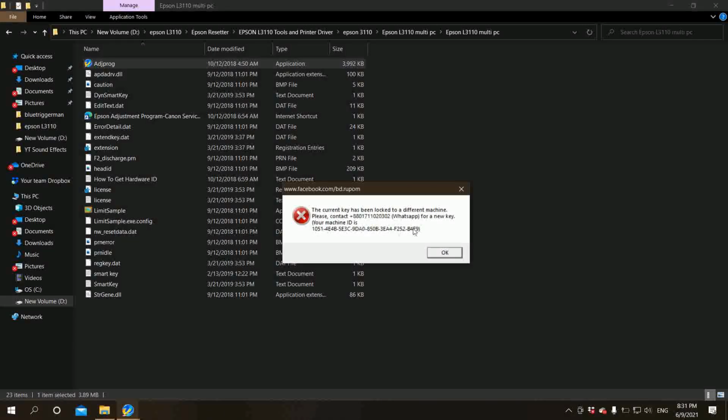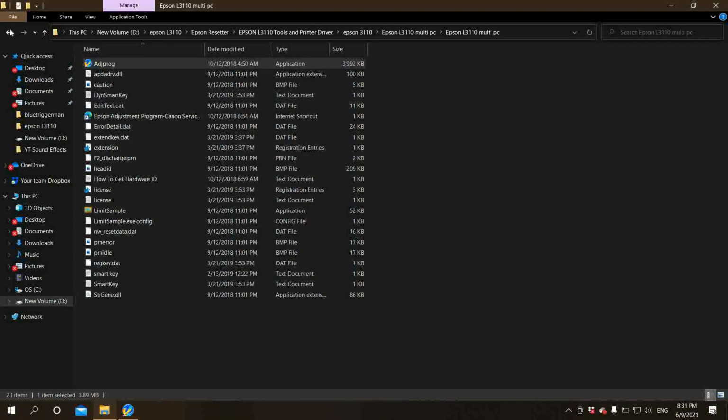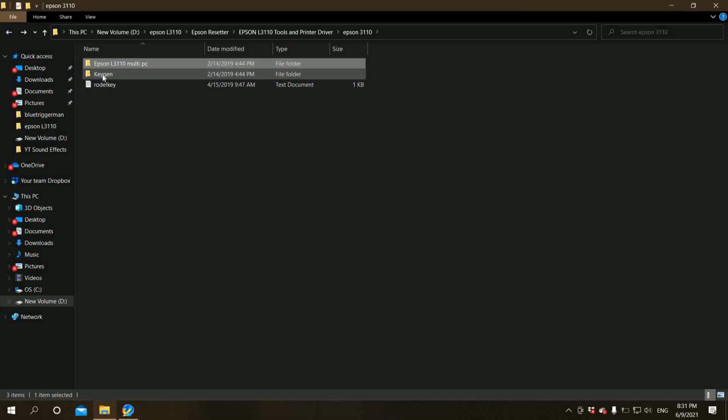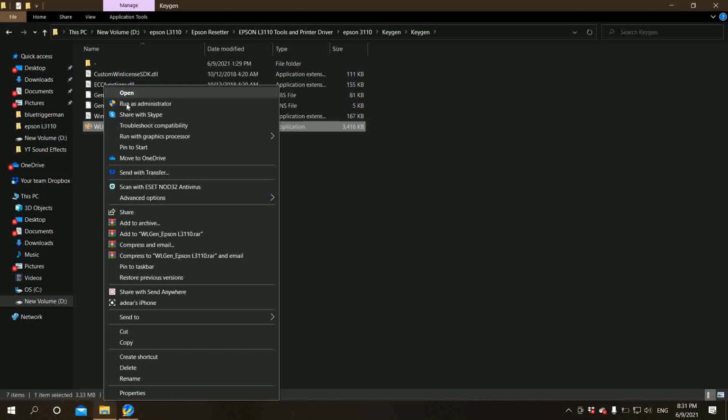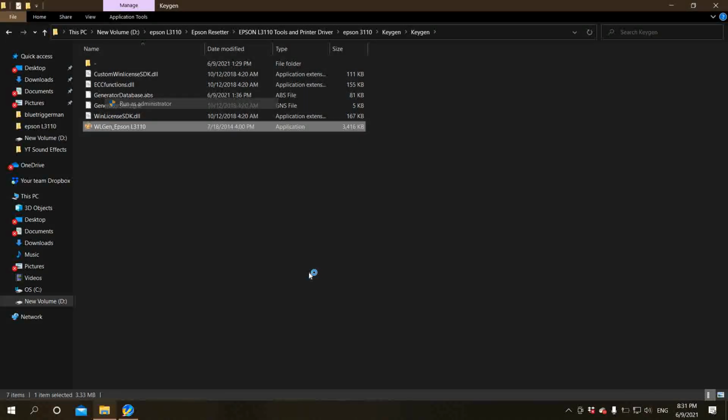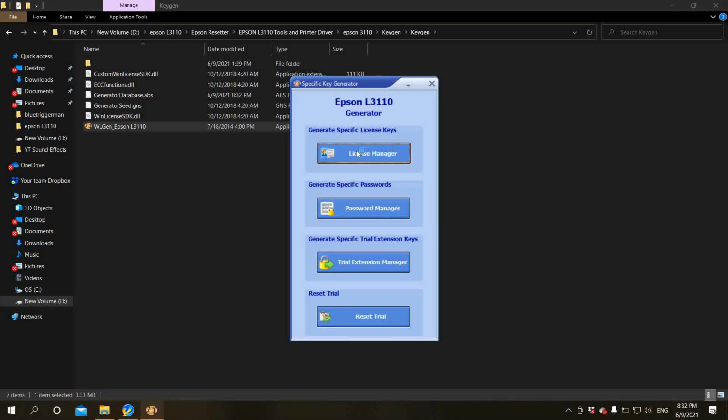This is the error from your receiver, so you copy this file and come back here, open this file, run as administrator, and it should become like this.